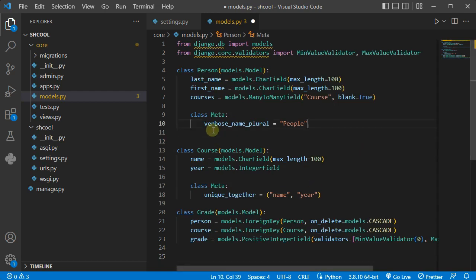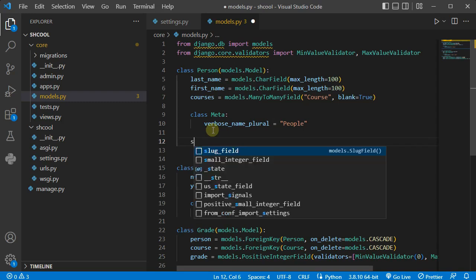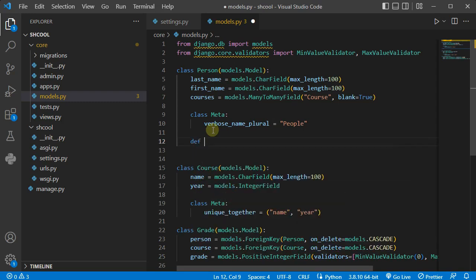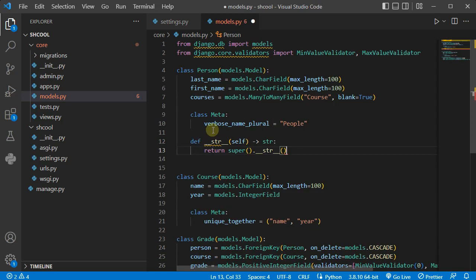So let's also add dunder str method, so we are able to see some meaningful things inside our admin panel.